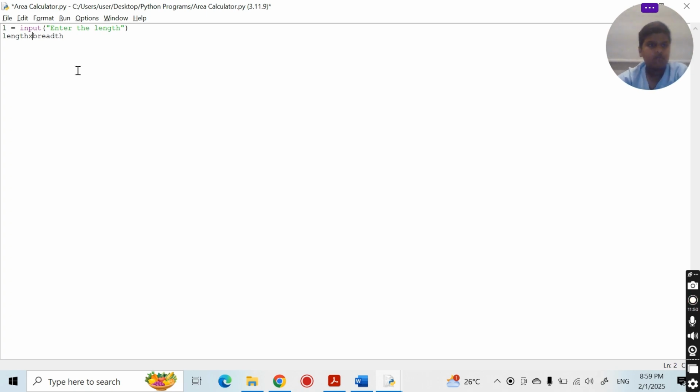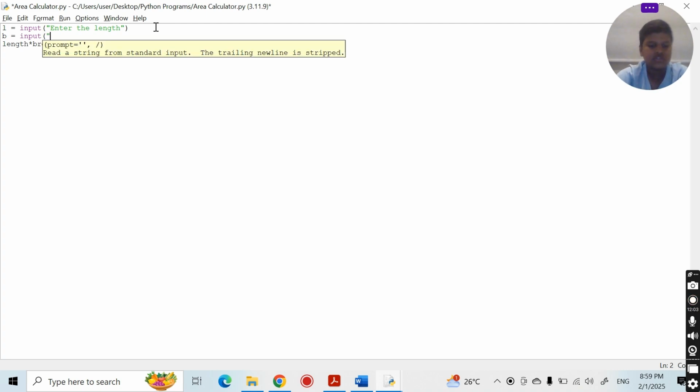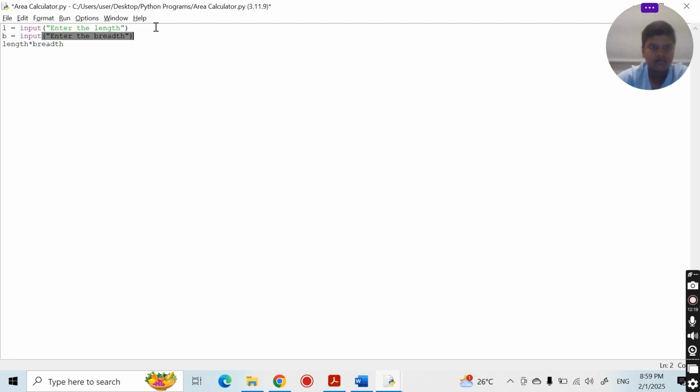So first of all, in Python we can't use this, as you know, so I'll change it into this, and then I'll also put a variable, and then in that variable I'll put an input to say enter the breadth. So now we can't do this because there is no variable assigned as length and breadth. The variables assigned are L, which is for our length, and B, which is for our breadth. So we want to display this formula, which is L into B.